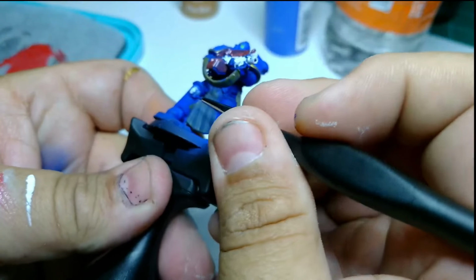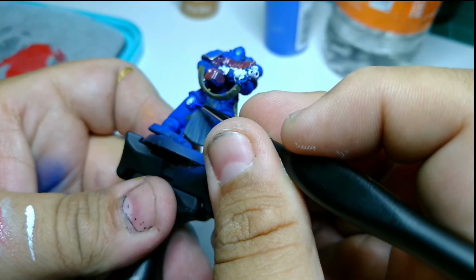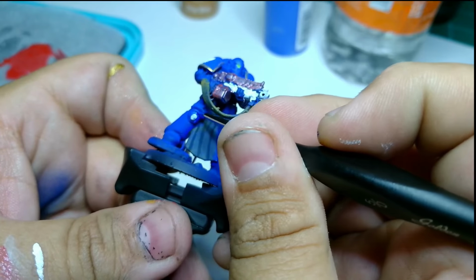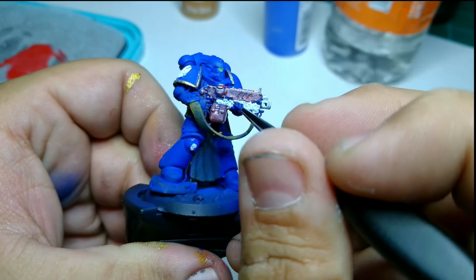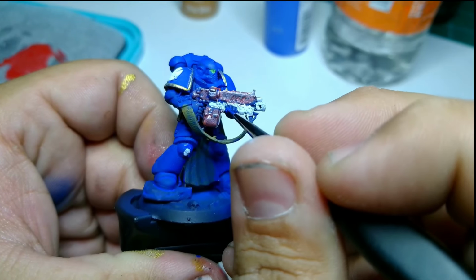And whilst we're doing this, I want to make something perfectly clear. This is the first episode of Blood Paint Bob's Joy of Warhammer Painting. I just want to tell you, and to everyone here, you don't have to hate on how I paint these minis. This is how I do. This is how I see, and this is what I think looks good.